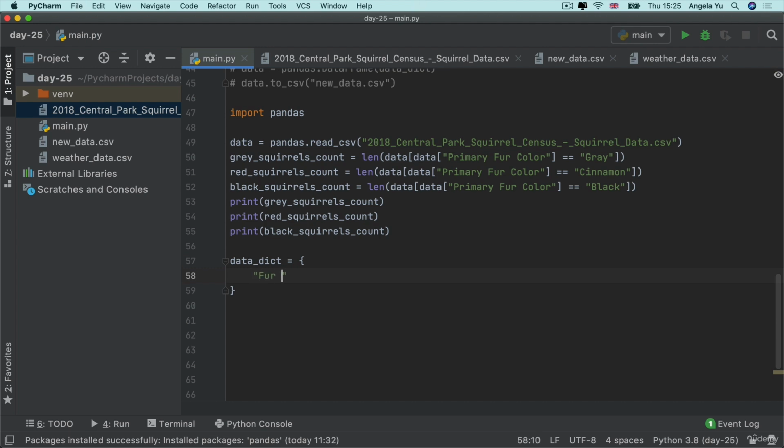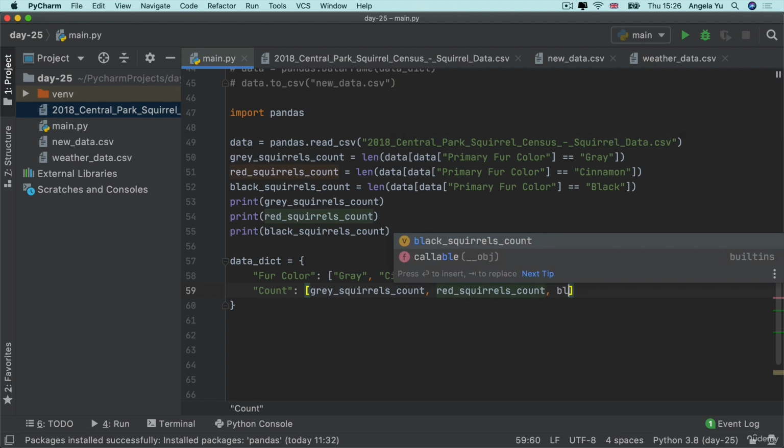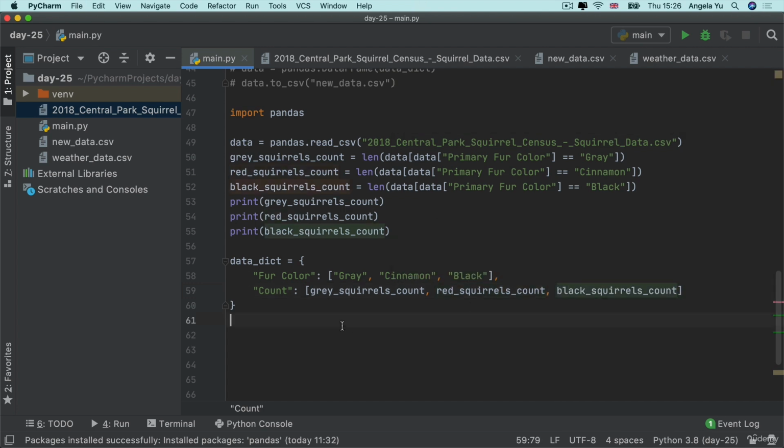The first key is going to be the fur color, and this is going to contain the three fur colors, which is gray, cinnamon or red, and black. And then the next key value pair is going to be the count. So now we can create a list where the first value is going to be the grey squirrel count, next it's going to be the red squirrel count, and finally it's going to be the black squirrel count.